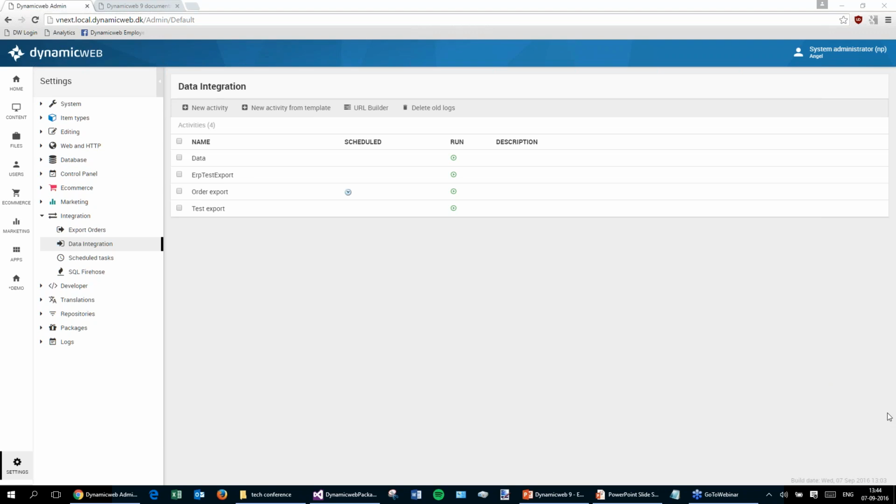There's one last question. Is it possible to import with URL to pictures? Yes and no. If you have the pictures lying on another server in a CDN or something like that, you can include the URL to the image into Dynamicweb, and Dynamicweb will just use the image on the other server. But Dynamicweb cannot download the image and put it into its own file manager and use the image from there. So the answer to the question is yes or no, depending on how you want to use the feature.